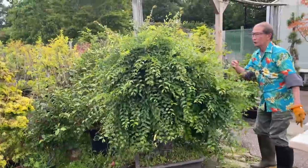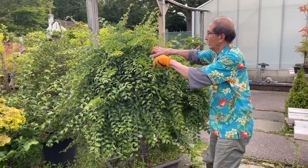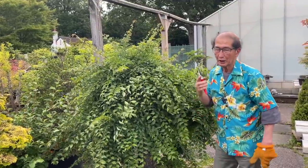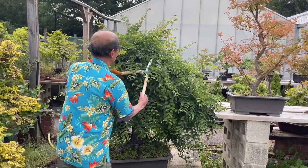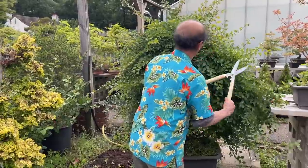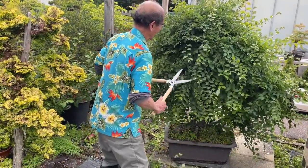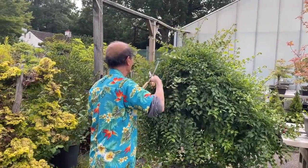Believe it or not, these are the trees that give me the most enjoyment. So how do I tackle a tree like this? With a beast like this it's almost like a hedge, so rather than waste my time with bonsai tools or secateurs, let me begin by doing some trimming with these hedging shears. You wouldn't think that I can use hedging shears to do bonsai, but there is a place for everything. Anyone would laugh at me doing this, but after all I've always used the analogy of hedging with bonsai.